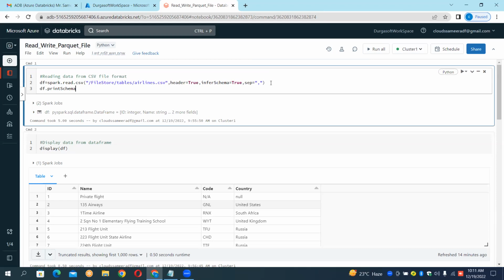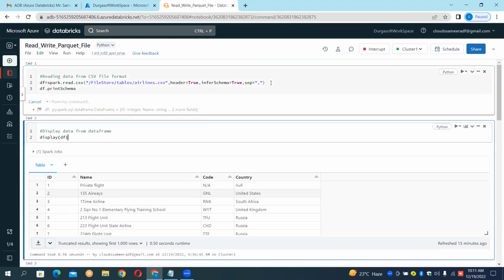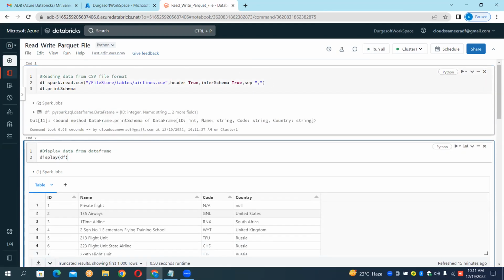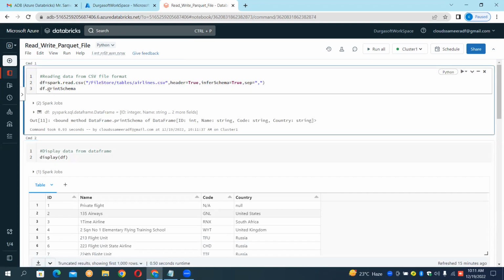Okay, so now let us run this once. Brackets at the end. Oh, just a minute. Use closing and opening parentheses here. See.